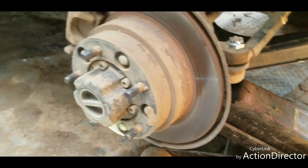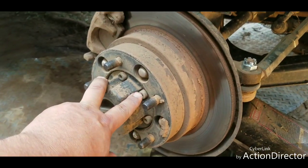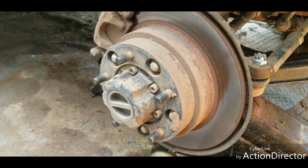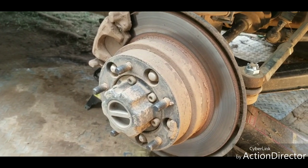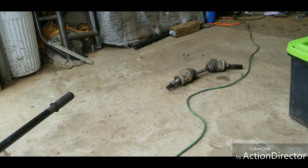Going to try to leave the wheel spacer on, and we'll see how that turns out. But we have to remove all these Allens, pull the head off, the hub off, and then there'll be a C-clip type unit in there. You have to get special pliers in order to undo that, which we do have, and should be able to slide right out and be able to put that used one back in.